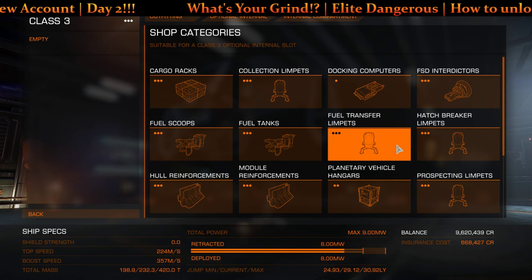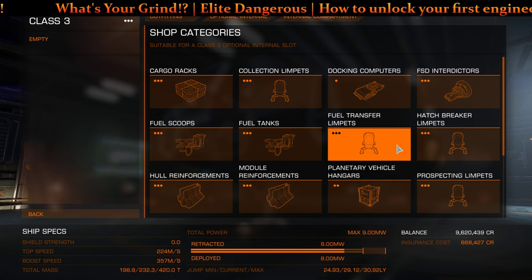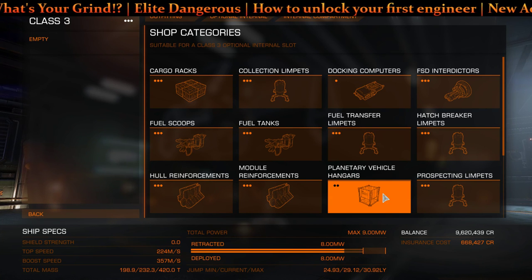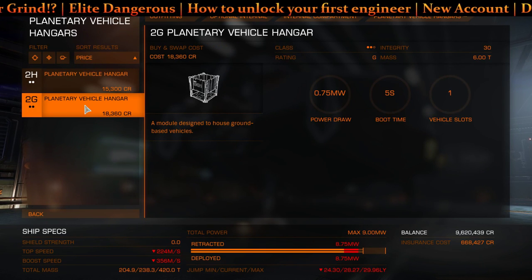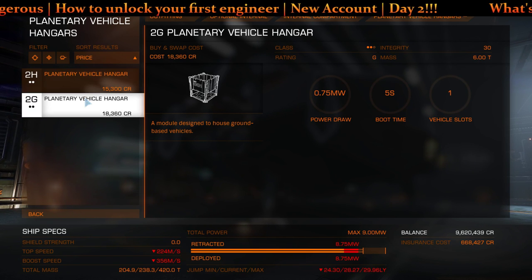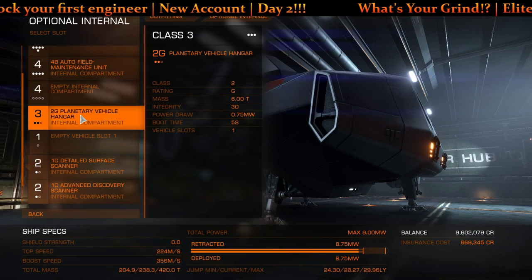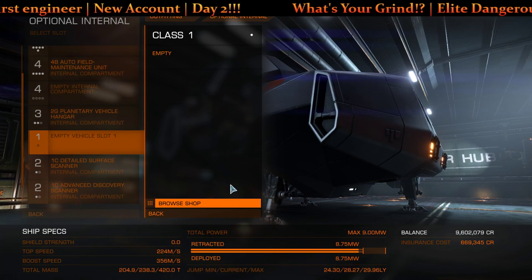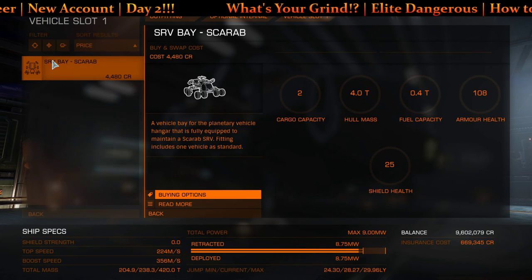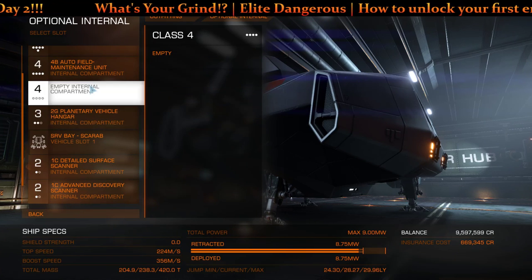I was almost thinking we should throw in a planet vehicle hangar in this thing. But how bad does that affect us? Not so bad at all. And you never know, we might get to a planet and decide, man, that planet looks nice, let's go down there and do some investigation.